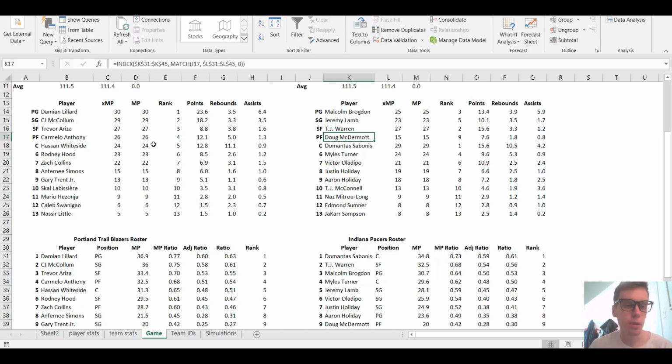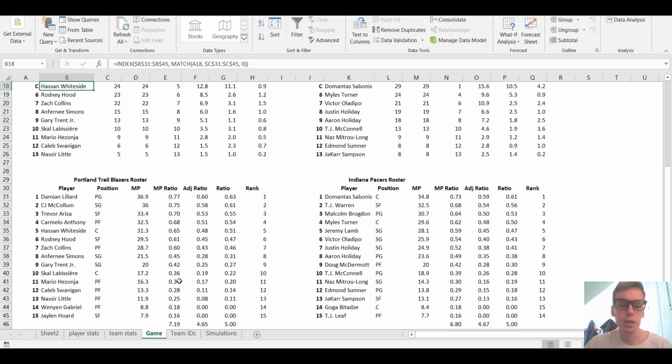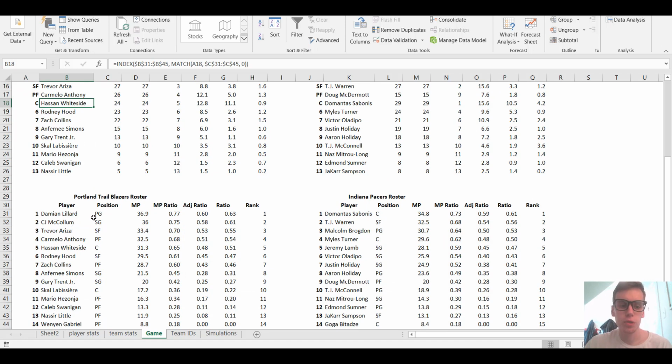So that's what I've done here to actually pull the players in here. I've simply done an index match, and based on the high, it's going to be returning the first instance of a point guard, shooting guard, small forward, power forward, center in the roster. And the reason why this works, so before, when you try to pull the players in the roster, of course, there's multiple matches that you need to pull from.